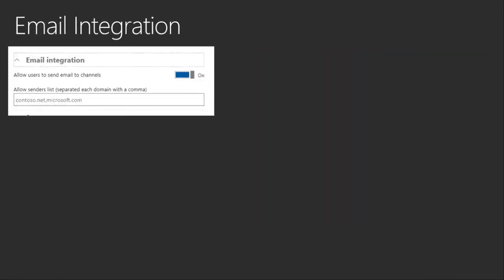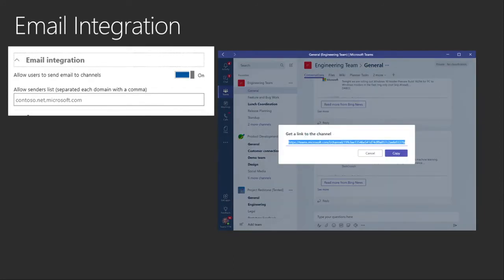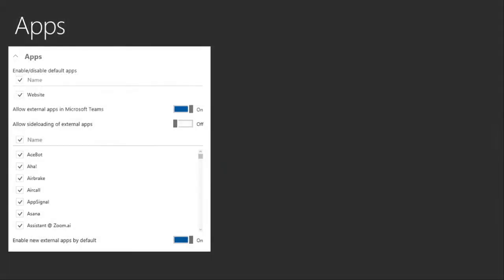All right, so let's talk about email integration. One of the coolest features we added several months ago was the ability to send an email into a channel in Teams. You can get an email address for a channel, and we provide the ability to turn that on or off. You can see here, this is how you actually surface that in the product UI. There are also some advanced settings that let you control who can send email to that channel. Is it only the people in that channel, for example, people on that team, who are allowed to send email to it? We also have settings governing apps. This is relatively new, to have the list of all the apps that are available and be able to turn those on or off.